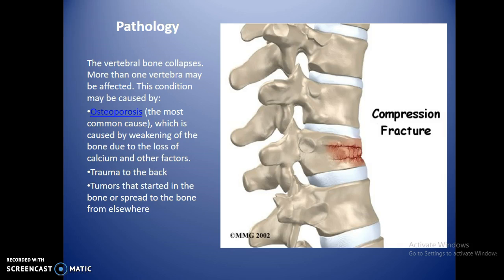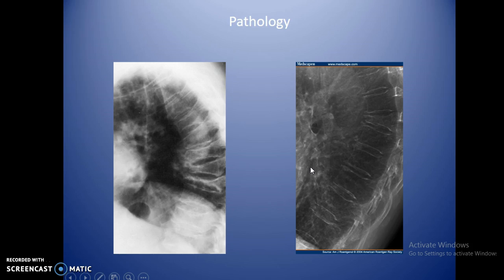Some more pathologies. This just shows you the mechanical issues that go on with compression fractures. If one starts to go, it's not uncommon to see this wedge-like appearance on here. Some pathology: you can see a wedge fracture right through here. Pretty significant. Typically the other vertebrae will be alright because one vertebra will take a little bit more of the damage than the one above it or below it.